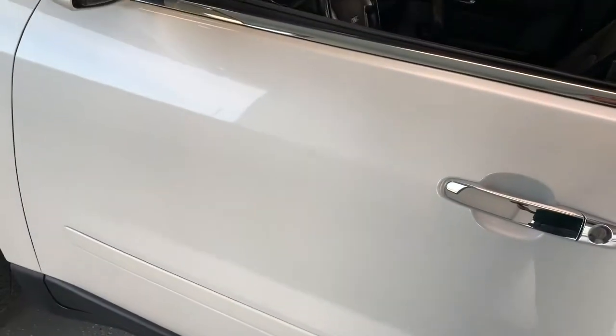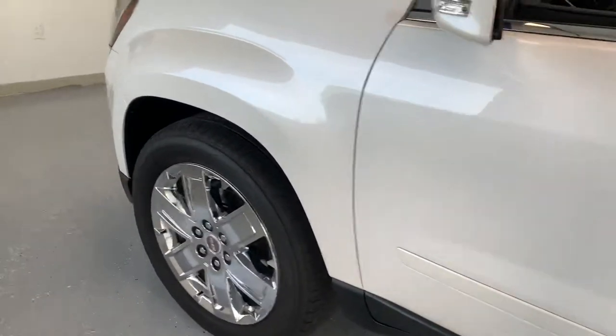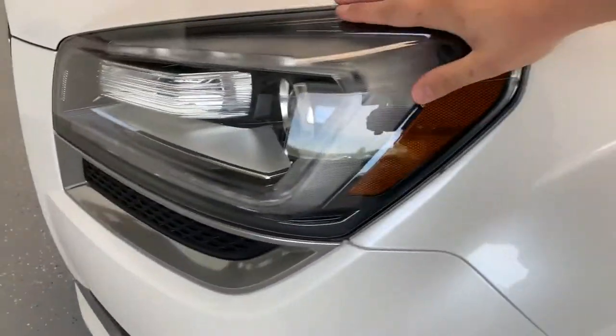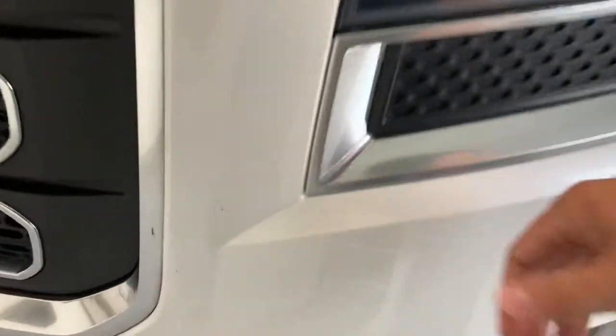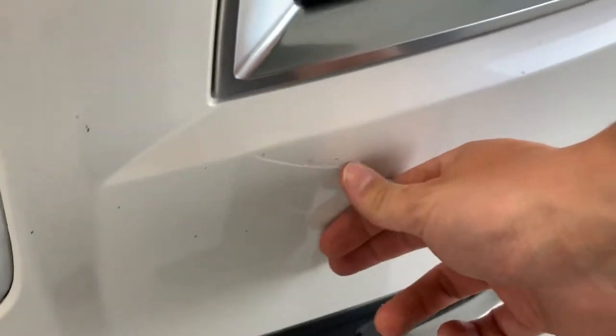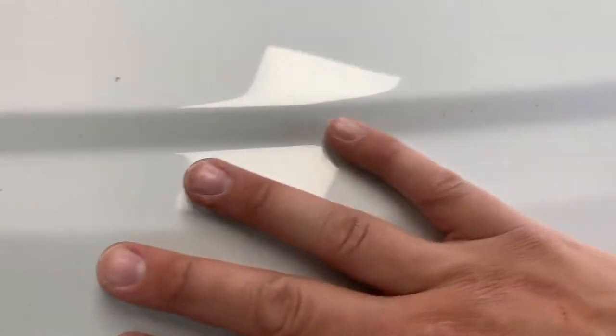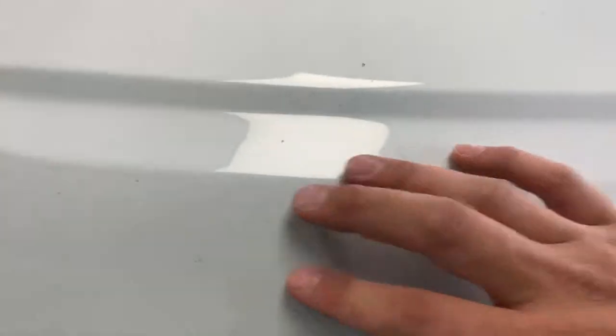Stepping outside, this is the part of the video where I'm going to walk around and try to point out any imperfections that I see on the vehicle. Overall, the car is pretty darn clean. Don't see a whole lot to be concerned about, but I will try to point things out as I see them. Do have two little minor scratches here on the front of the car, as well as a few little chips there in the bumper. Those chips are fairly similar on this section of the hood. You do have real small chips located through here, some of which have been touched up. They probably all could be touched up a little bit.